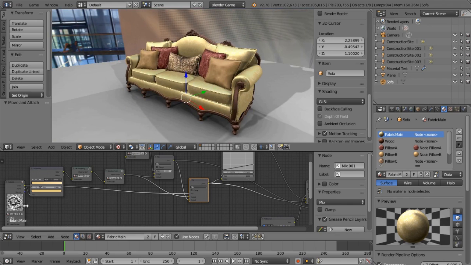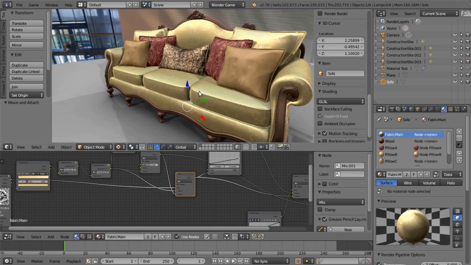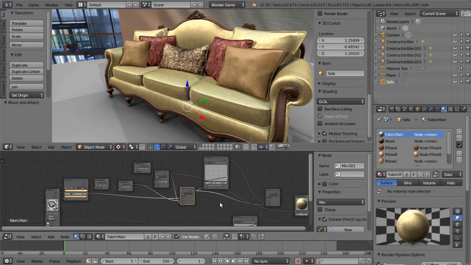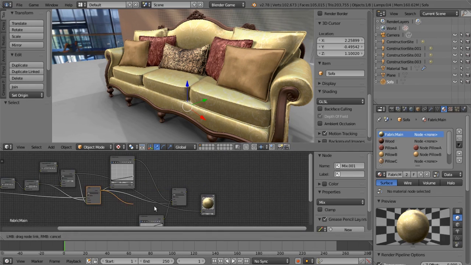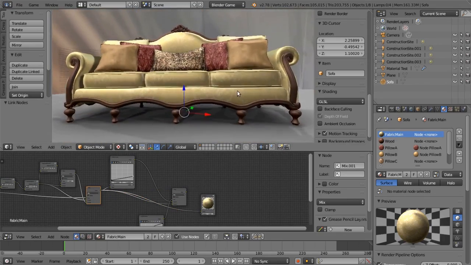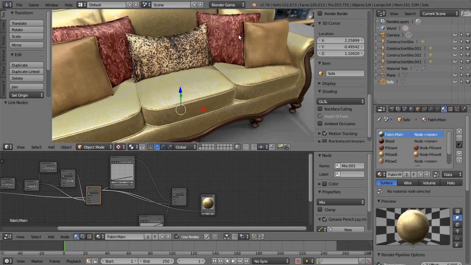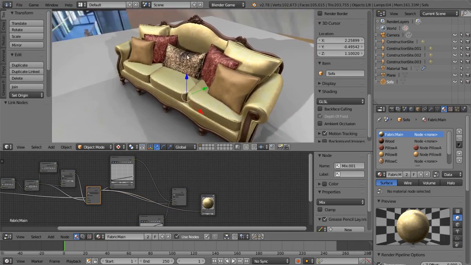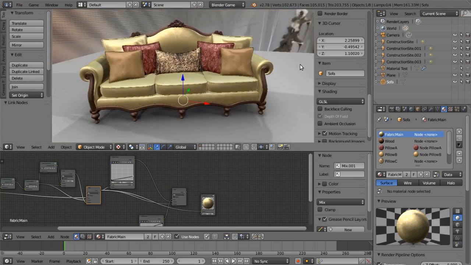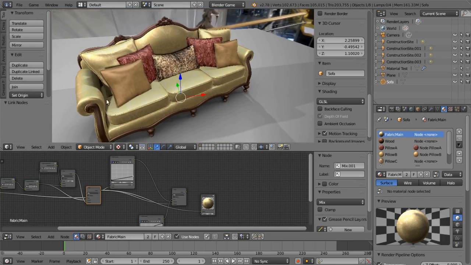So the parts that are white, which would be the lighter color, is going to take the part that has specularity, and the parts that are black, which would be the darker yellow color, will not have any specularity. And that output looks like this. So this is the final output. Now, it might be hard to really see, but if you look close, you can see that only the lighter color is giving us that shimmery sheen kind of look. And the darker color is a lot more absorbent.